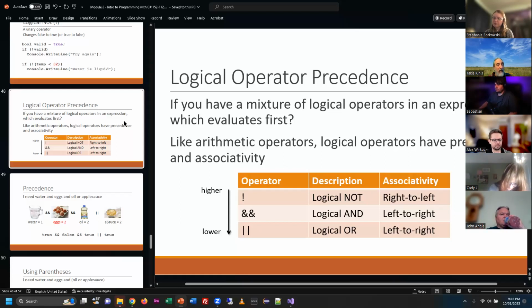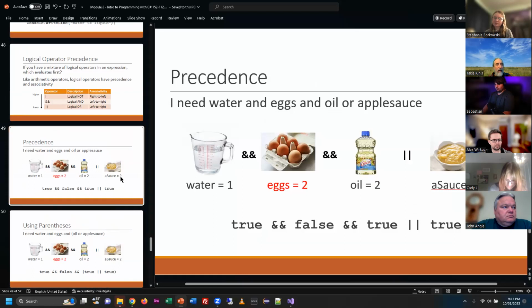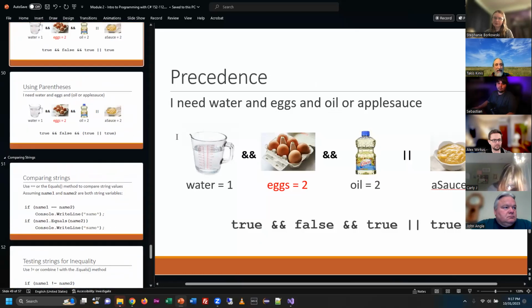Not goes first, and goes second, and then we check the ors. Now, why? Because this once again stems from math. There is a precedence in mathematics, so that precedence transfers over to most programming languages as well. Programming is always very tightly tied with mathematics, unfortunately or fortunately, depending on your viewpoint.